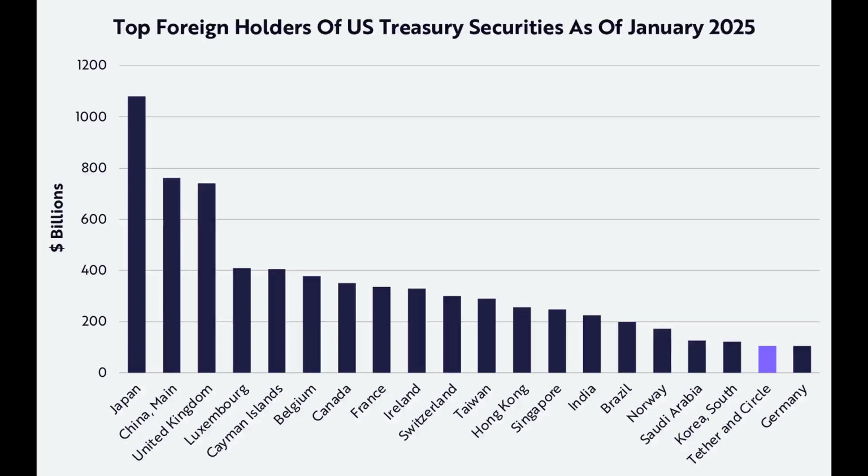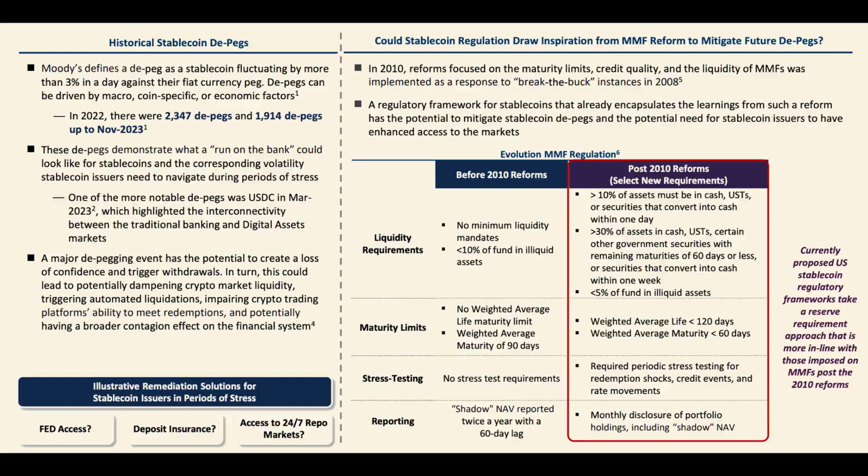2. Reshaping the U.S. Treasury market. The Act stipulates that stablecoin issuers must back their tokens with high-quality reserves, including U.S. Treasury securities, which may lead to a substantial increase in stablecoin holdings of Treasuries. Currently estimated at $128 billion, this figure could rise to $3.7 trillion by 2030, positioning stablecoins as major players in the Treasury market. This influx of capital could enhance liquidity but may also introduce volatility, especially during mass redemptions. The interaction between stablecoins and Treasury prices will warrant close monitoring as market dynamics evolve.